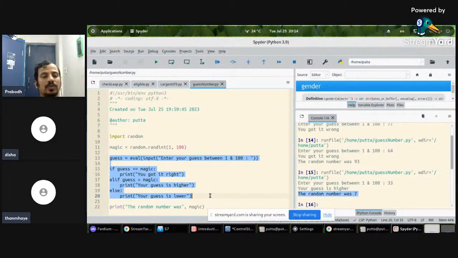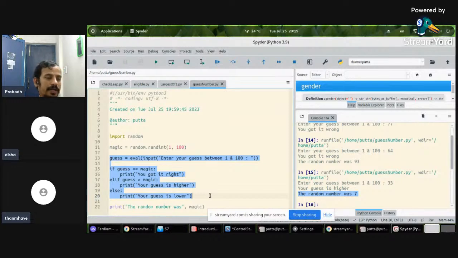Using these we can make only decisions. But sometimes we want to make repeated operations. I want to keep asking the user to keep guessing till he gets it right.